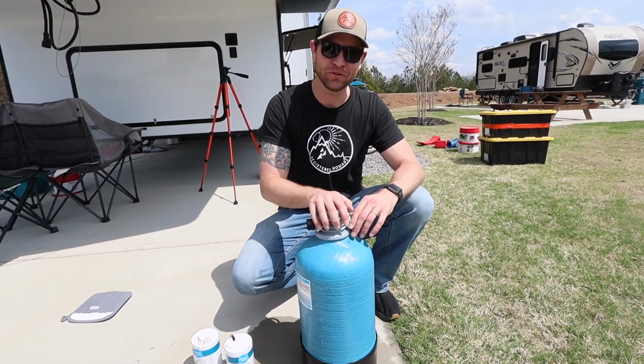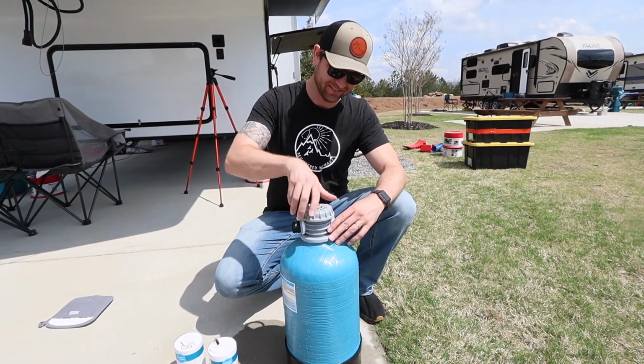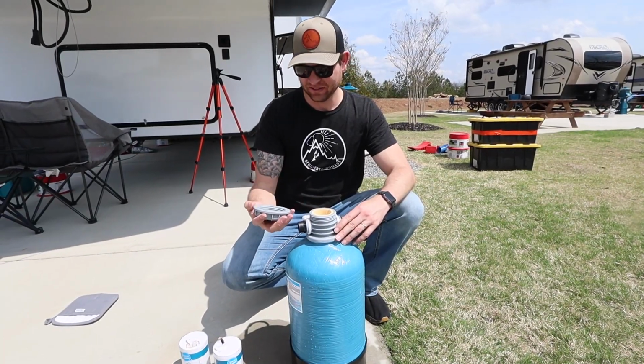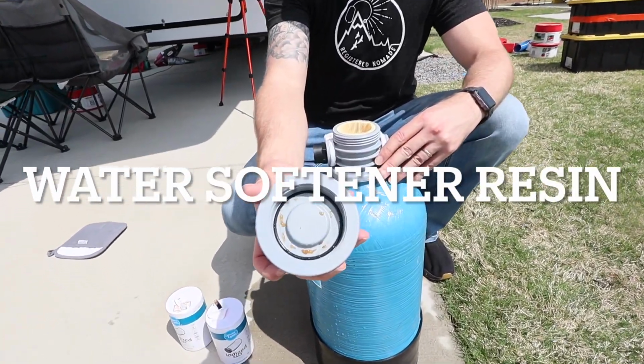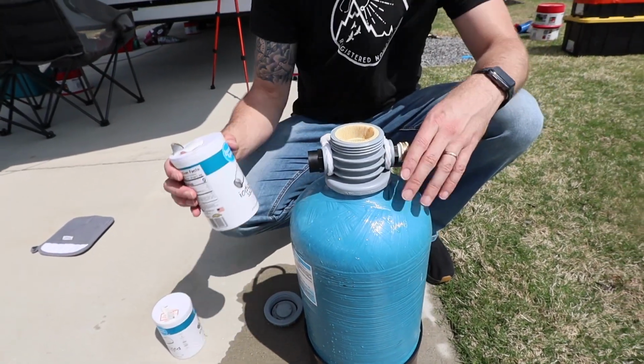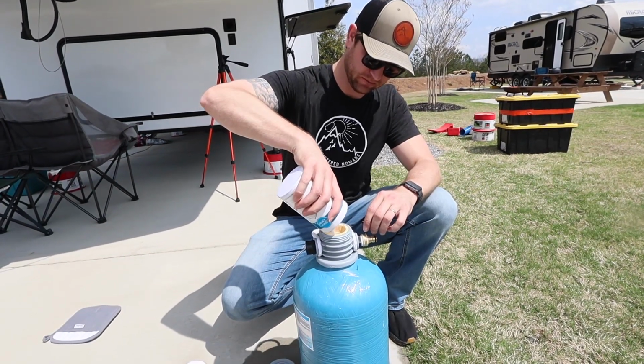Alright, so you just flip it over, give it a few taps, and then you unscrew the top here. Which was quite difficult. Then you can see those little orange beads. Those are basically part of the filters. Yep. And then, nice and easy, just dump the salt in.